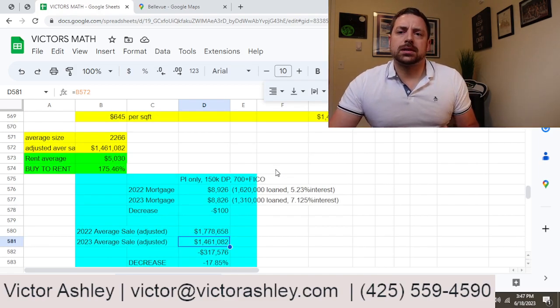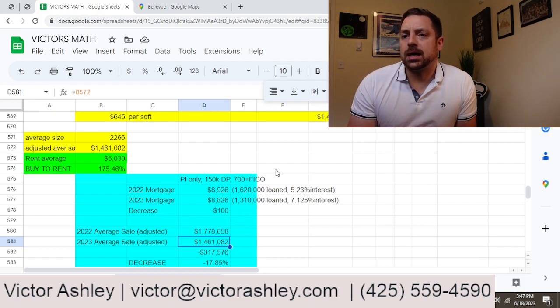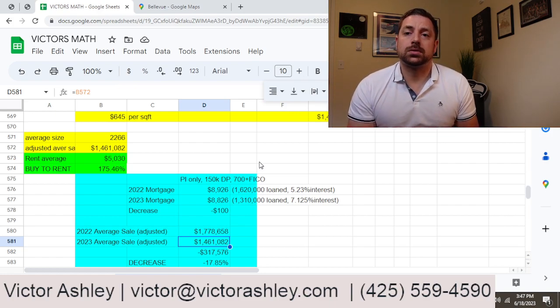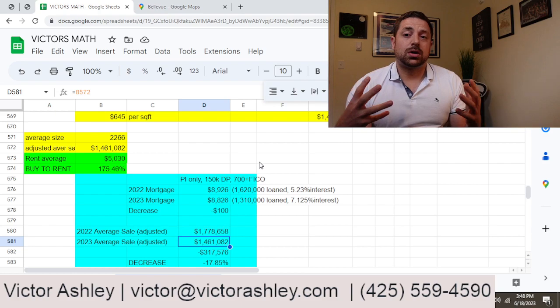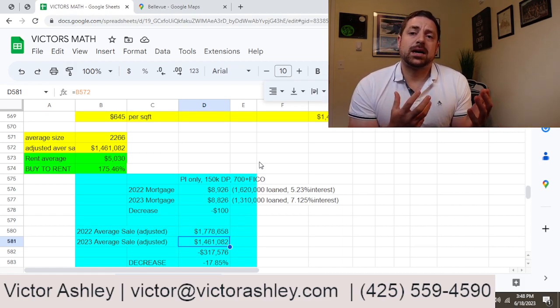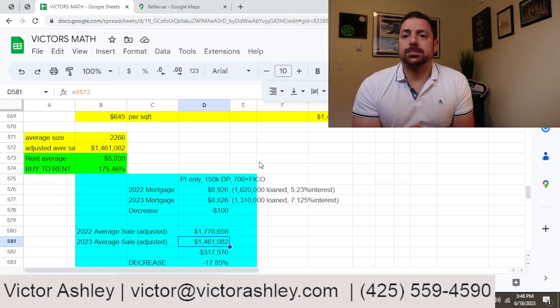That might sound like a buying opportunity, but what we're really looking at is a mortgage of approximately $9,000 a month, which is not typical for a lot of people. I actually took the income range out of my document because it's too hard to calculate at this time — we're talking jumbo loans. I know I'm trying not to make this a channel where I only review high-end homes, but inside the Bellevue area, if you're actually going to be purchasing, the average homes are going to be at a price point above the market average.